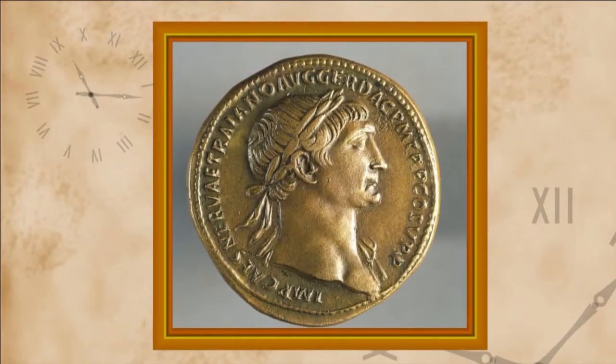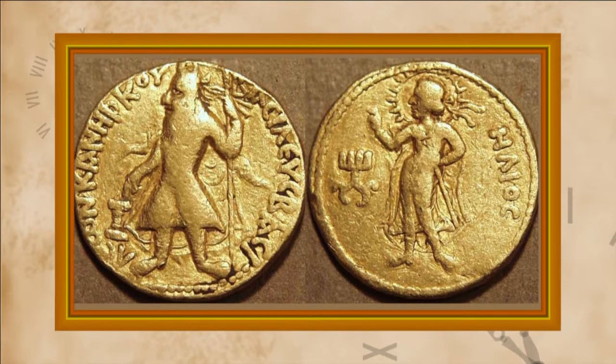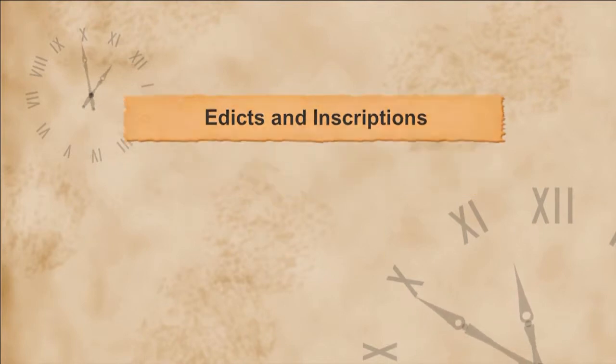Similarly, in South India, coins of Roman kings have been found indicating trade relations between India and Rome. Kanishka the Great issued gold coins of the same weight as that of the Romans to avoid trouble in exchange and trade.